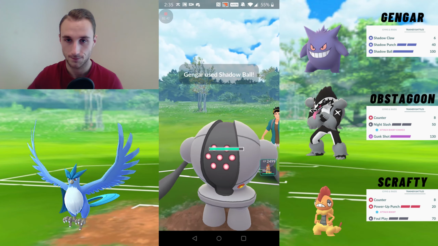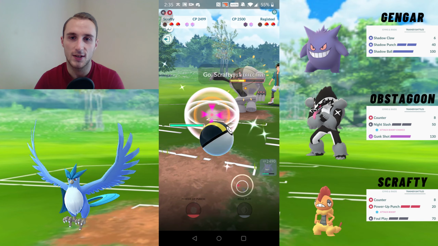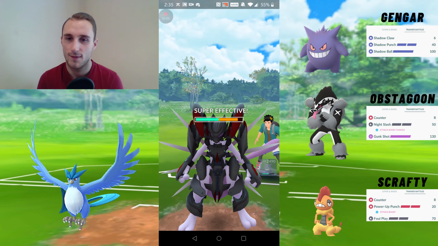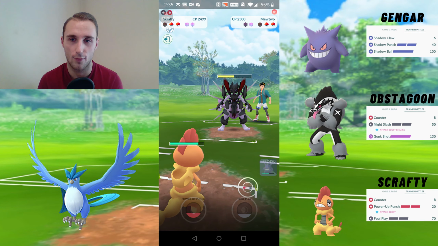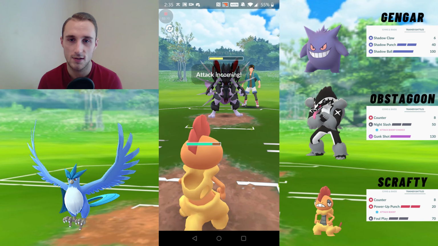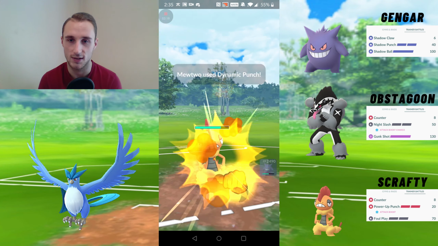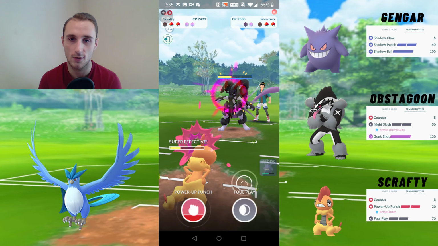Excuse me. So they have a Registeel here, so we get the Shadow Ball off and then we switch into Scrafty. And now they have an Armored Mewtwo, so yeah, we're pretty comfortable here. We have 2 shields, and Dynamic Punch isn't actually going to do as much damage as a Focus Blast would do from Registeel, so we're going to let that go through.